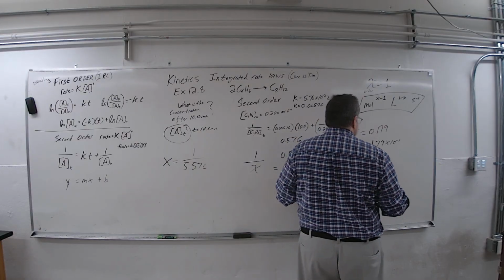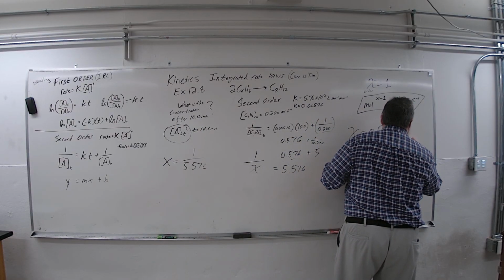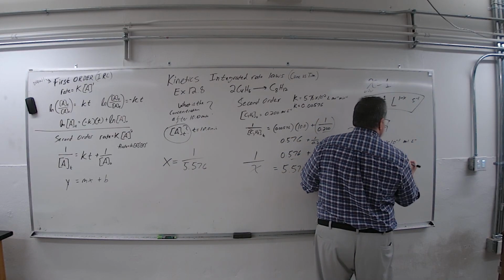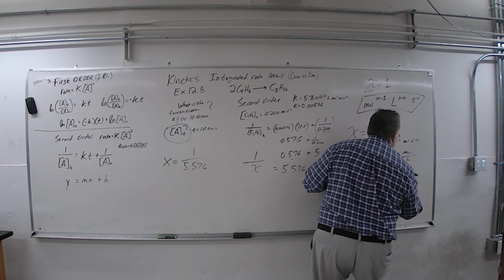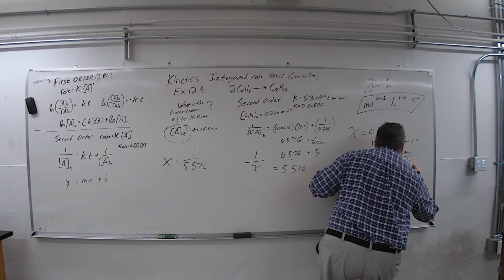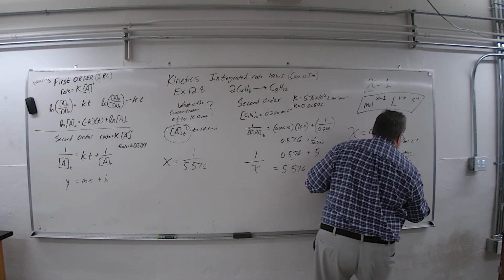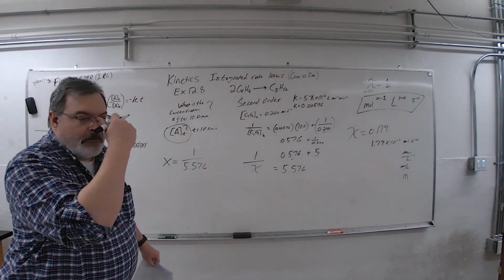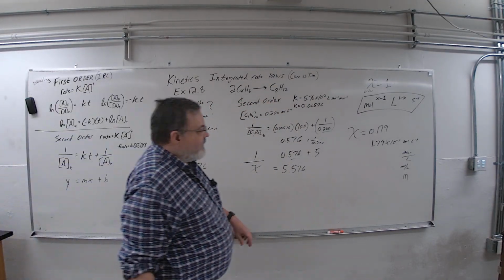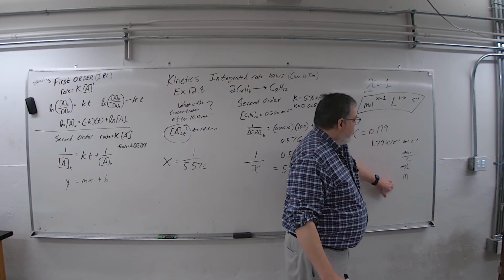Concentration. This is a concentration. So it's moles per liter. You could also do moles per liter like that, or you could do the capital M for moles per liter. These are equivalent ways of saying moles per liter.